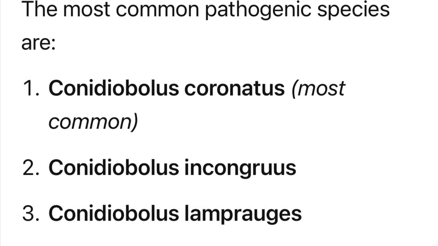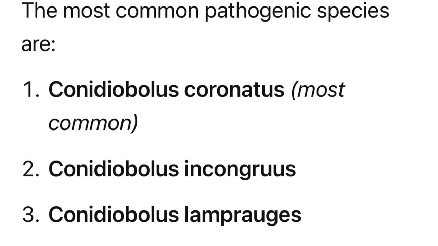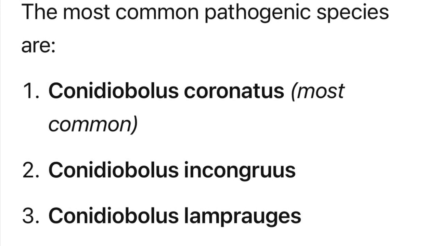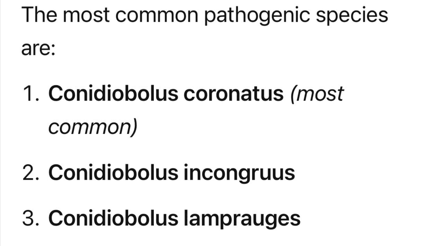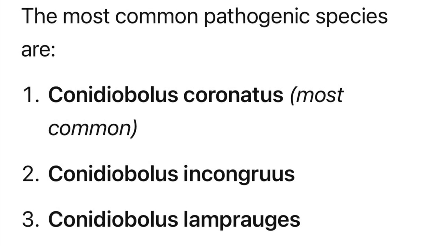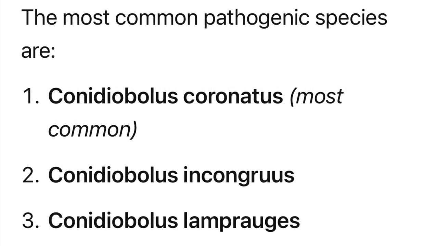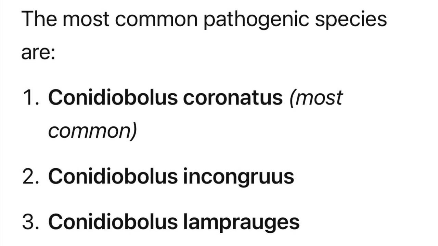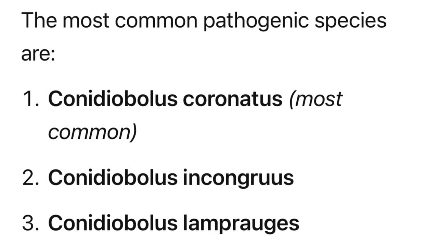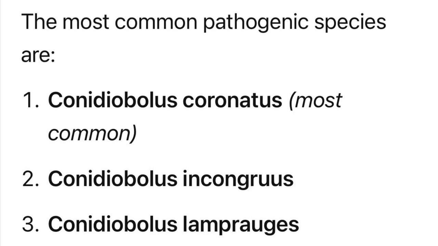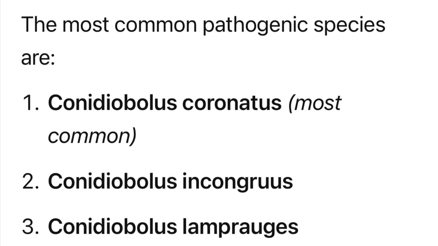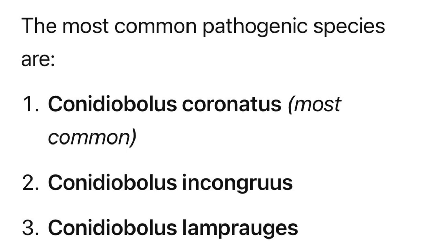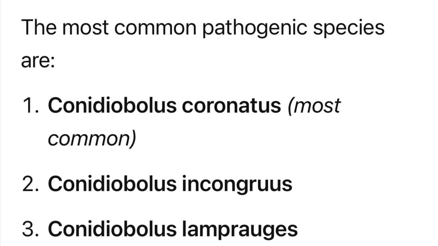These species are found in soil, decaying plant debris, and tropical and subtropical regions. They are common in India, Central America, and Equatorial Africa. It most commonly affects immunocompetent individuals, outdoor workers, farmers, and laborers. The mode of transmission is inhalation of spores and minor trauma from insect bites or small abrasions.